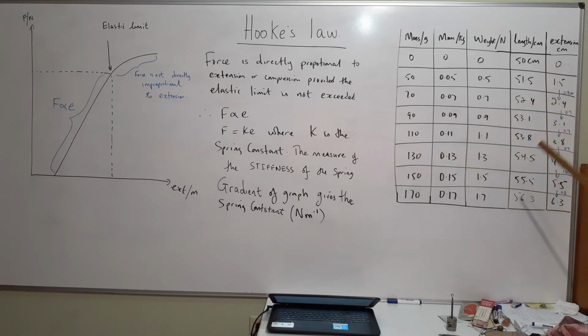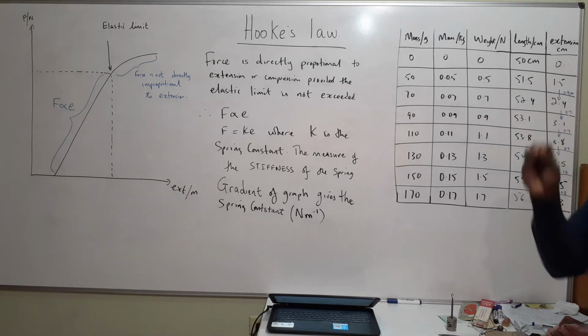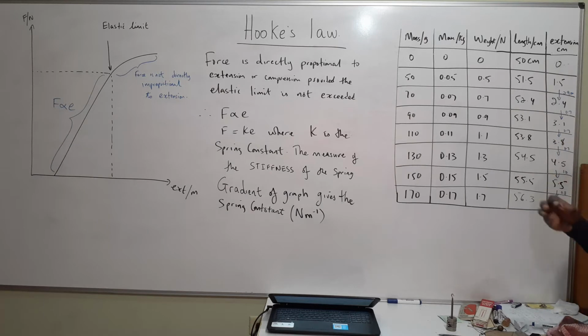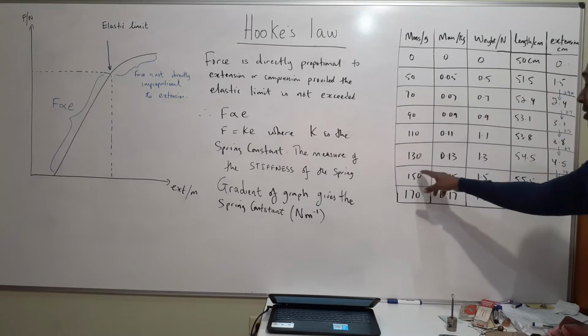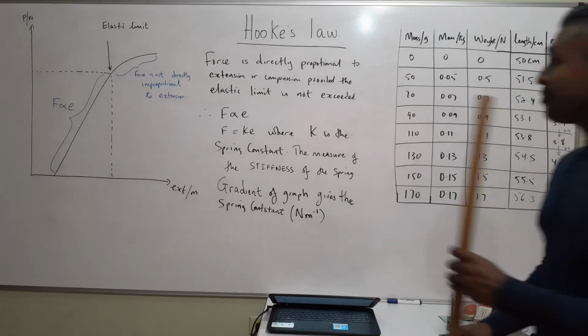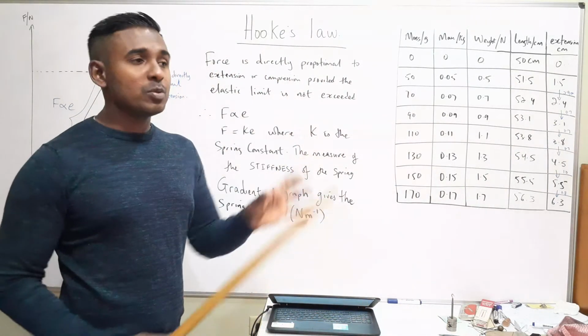At the 130 gram mass, the spring extended by 1.0 cm, and at 150, 0.8 cm. So over this region here, as equal amounts of force, every time you added 20 grams of mass, the extension kept increasing by 0.7. But when we got to the 130, the extension no longer was the same when we added the 20 grams. We started getting values like 1.0 and 0.8. Each time we added 20 grams before, we were getting 0.7.